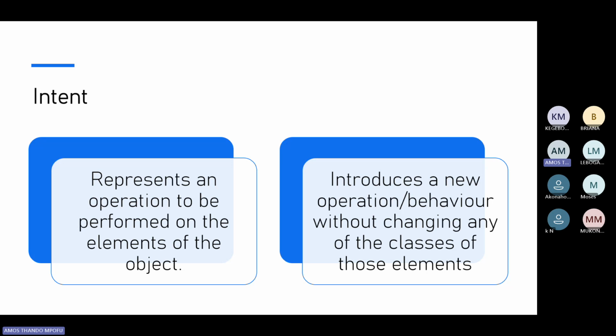In this case, the object is you, the person, who is being physically operated on by the doctor. So that's basically what the design pattern is trying to implement or model, because remember, this is design. We're trying to model something. It allows us to introduce a new behavior or operation without changing any of the classes of those elements. So we can put in a new function without changing any of the classes.